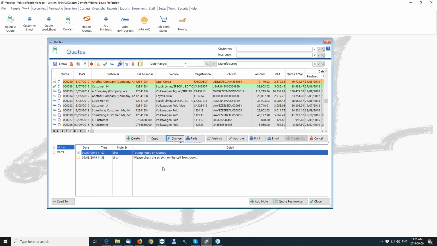Now you can do this on the quotes and you can do it on the job cards as well, which I will show you, as well as on the ordering window. So for the guys that are ordering the parts in the store section, they are welcome to add any notes to do with correspondence with the supplier. They can then add to that ordering window. So I'm going to close this one quickly.